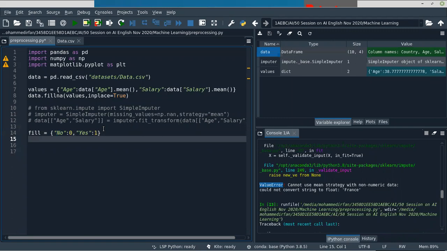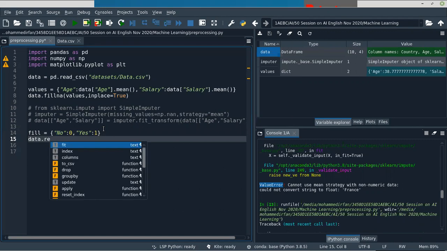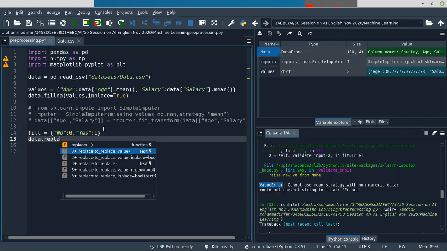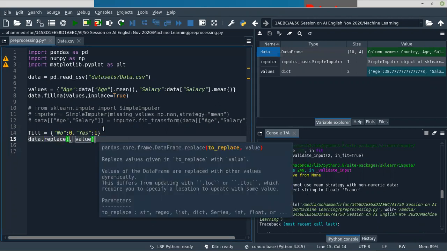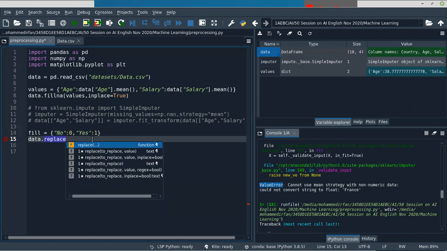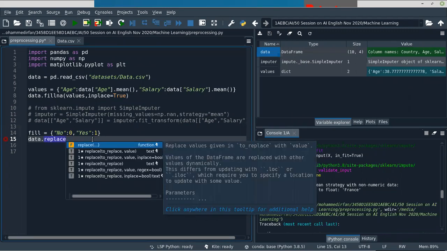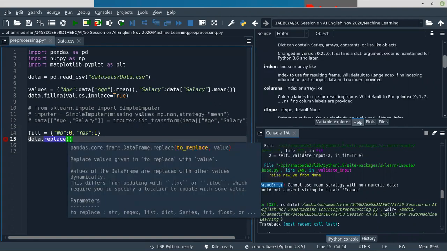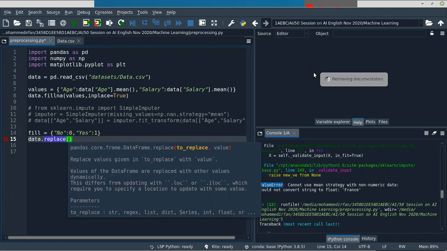Like data dot replace. If it doesn't show you the help, you can press Control I. Here you can see it is retrieving the object.